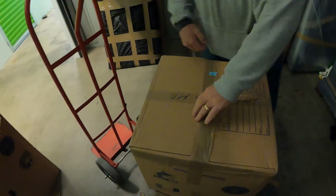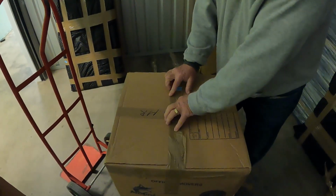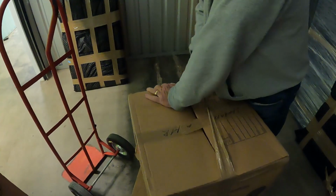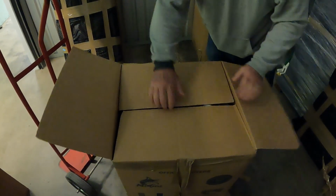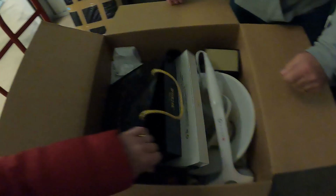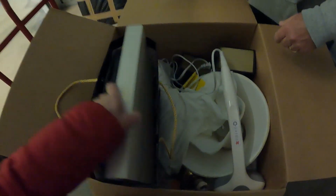Lampera, is that Spanish for lamp? I have no idea. So either the person was Spanish or the packers were Spanish. I don't see a lampera in here. I do. Lamp. What is this?